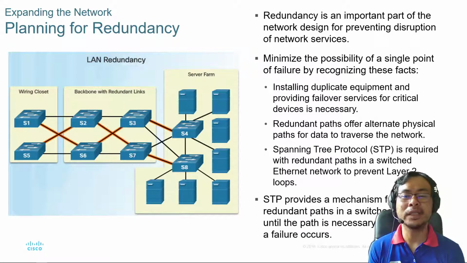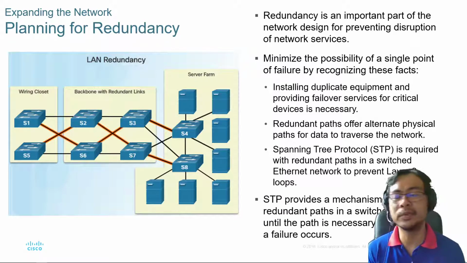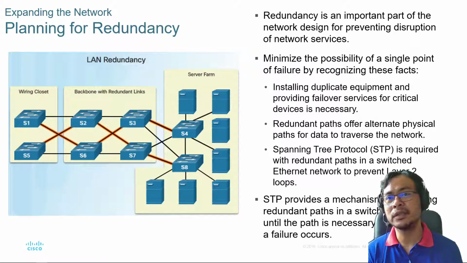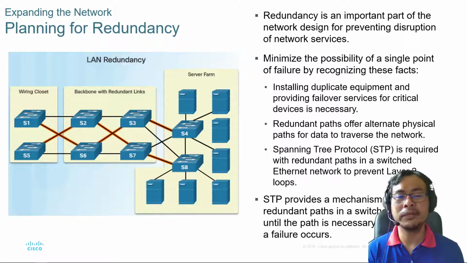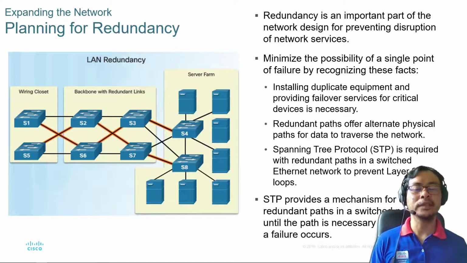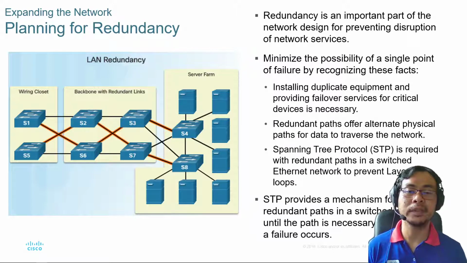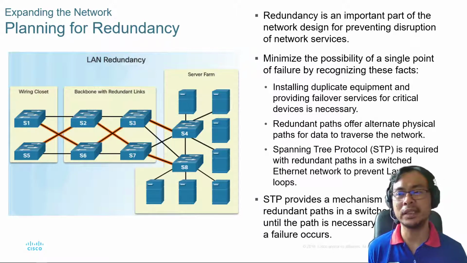Practical in the sense that I don't need too much redundancy. I just need this kind of redundancy so that when there is a failure from a device, then I can still recover easily without spending too much time, something like that.